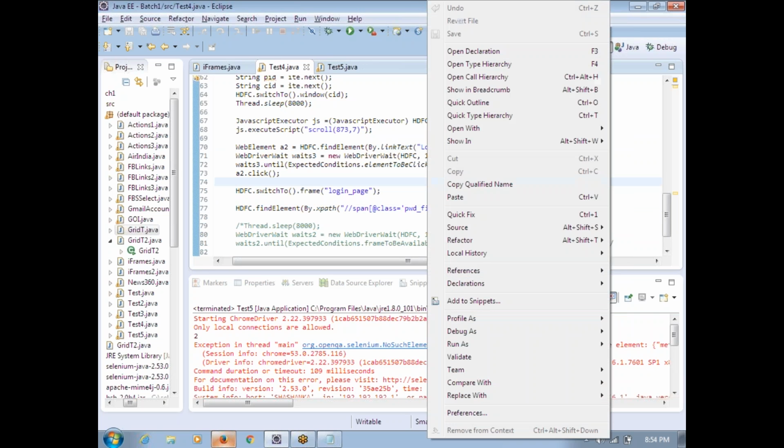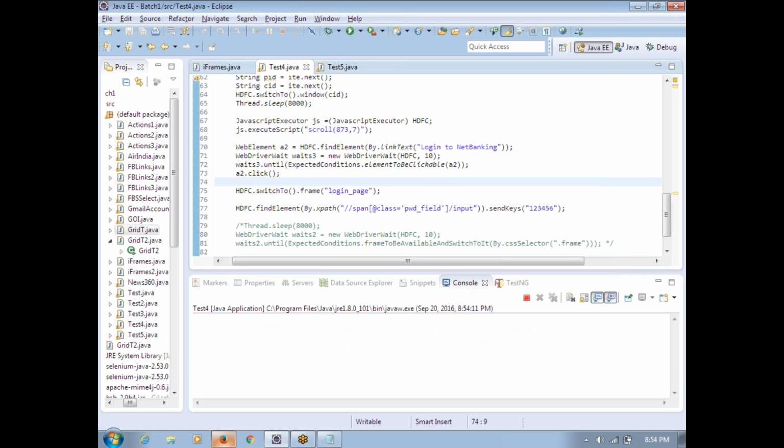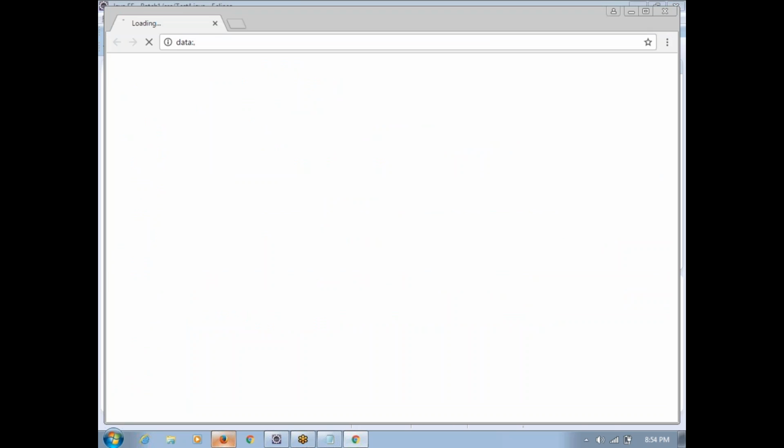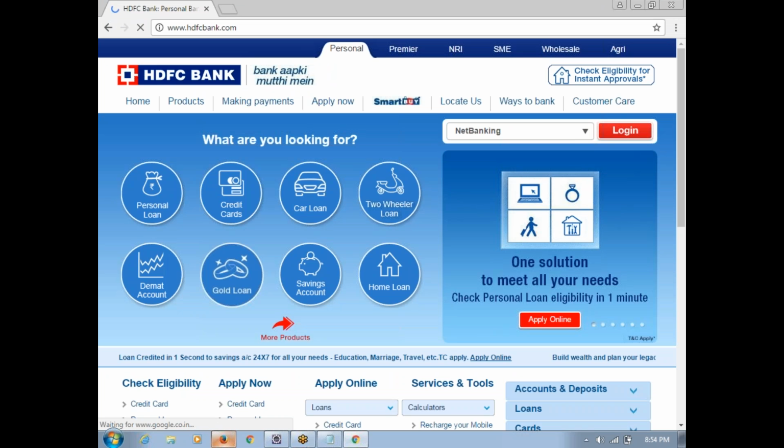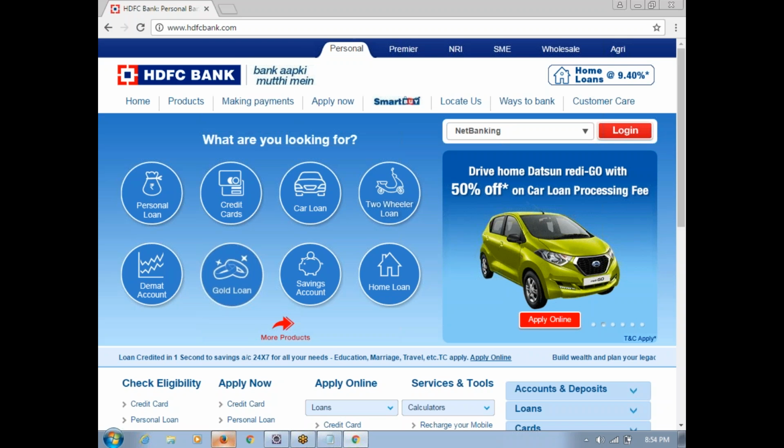Okay, let me execute it once. It was working, guys, but I'm not sure whether it will work now. So just observe. HDFC Bank, then you should click on net banking.